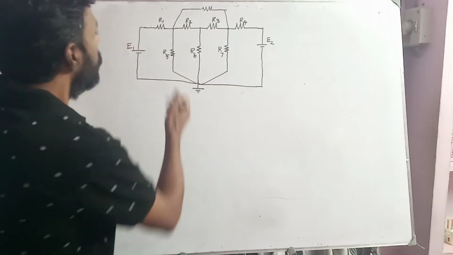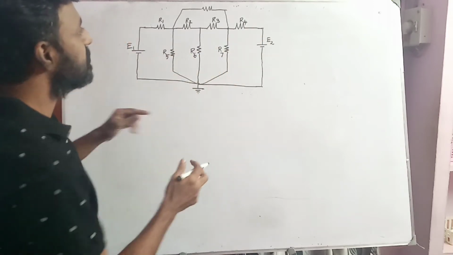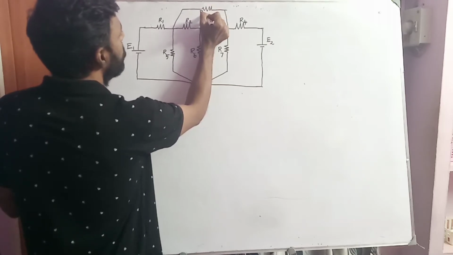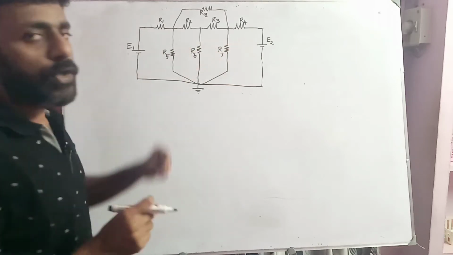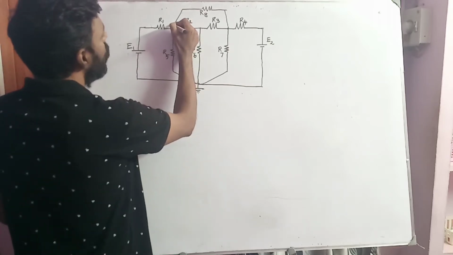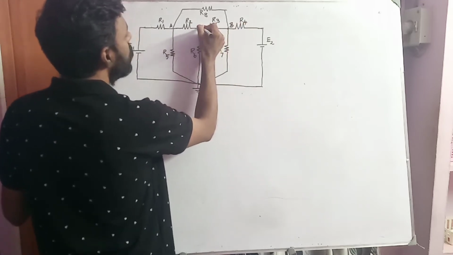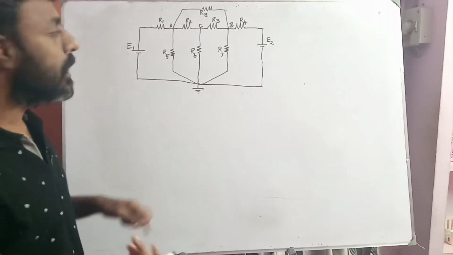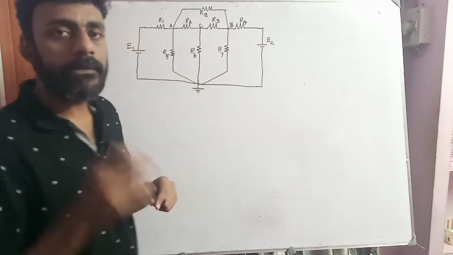Okay. So now we have R1, R2, R3, R4, R5, R6, R7, seven resistors, plus this one. Let us assume that the value of this resistor is R8. Okay, R8. So now what we need to do is find the nodes. Let the name of this node be A, let the name of this node be B, and the name of this node be C. So the voltage that is developed at point A will be VA, the voltage at this point will be VB, and similarly at C it will be VC.